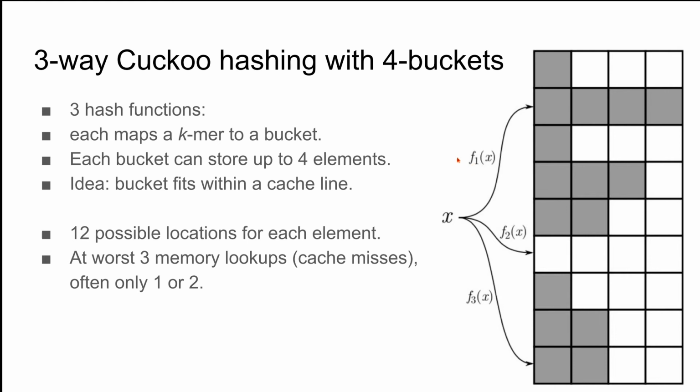It's only around 1.2. So of course, if the lookup is quick, there has to be a disadvantage, and the disadvantage is that insertion of elements can get complicated. So obviously we first try the first bucket, then the second bucket, then the third bucket, and whenever there's a free space somewhere, we can just insert the element at the first free location. But what if all of the possible 12 locations are already full?